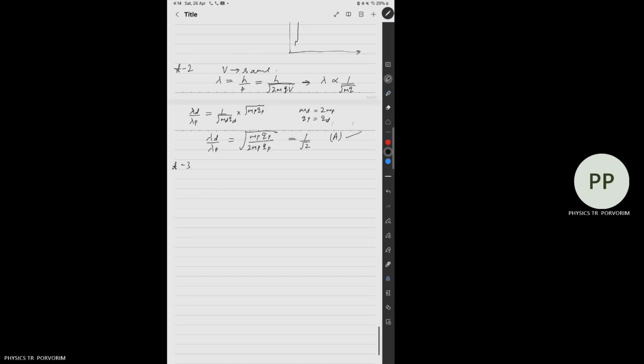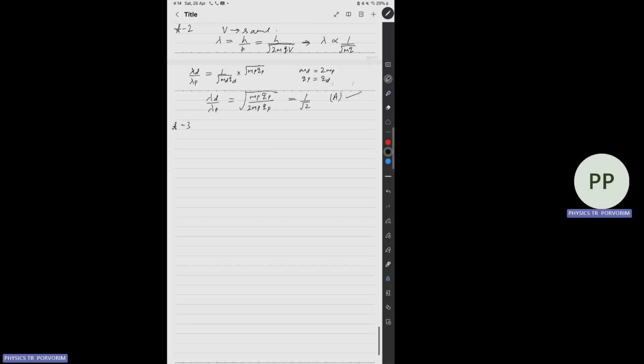Third, when light of wavelength less than 6,000 angstrom is incident on the metal, electrons are emitted. The approximate work function? So the maximum wavelength can be 6,000 angstrom. We know energy is inversely proportional to wavelength, so if wavelength is maximum, energy will be minimum. And for minimum energy, the minimum kinetic energy of the ejected electron can be approximately zero.